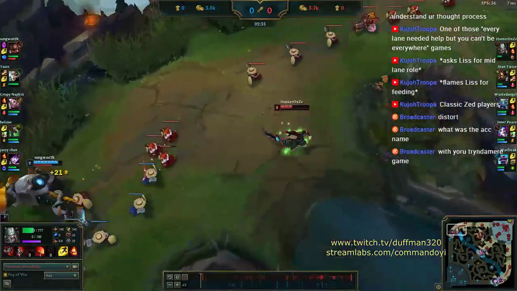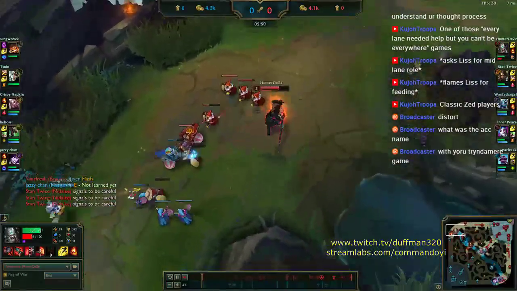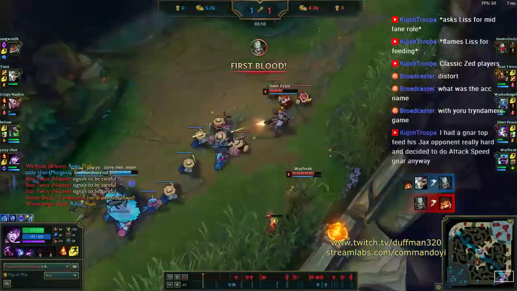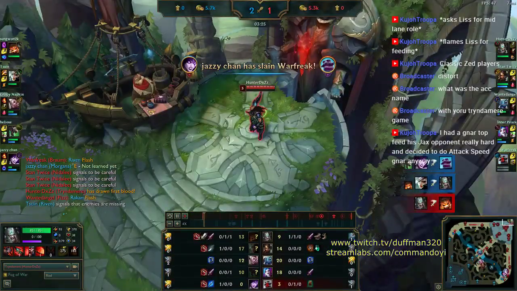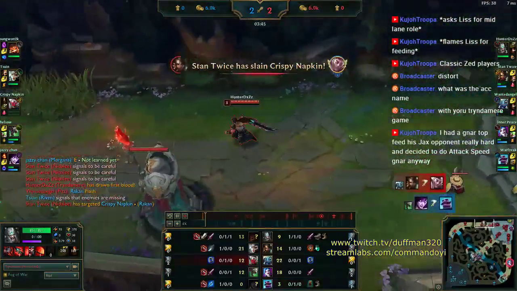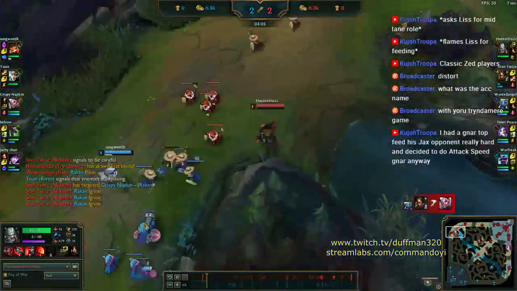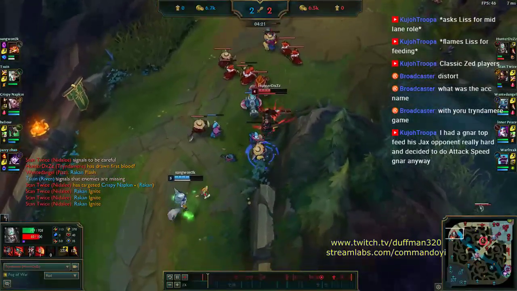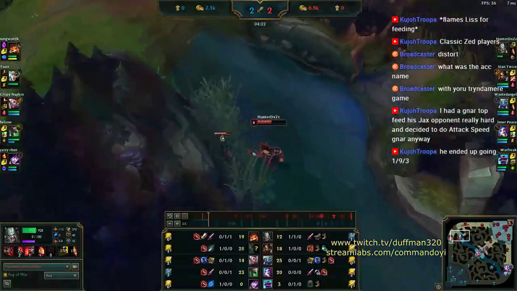I'm surprised you didn't start Doran's Shield knowing how oppressive this laning phase was going to be. Oh, you got him. Nice. You actually managed to get the Gnar. Impressive. Crit gloves. I'm guessing you're going for a Statikk Shiv. Had an Ornn top feed his Jax opponent really hard and decided to go attack speed right away. Yeah, I don't get that.